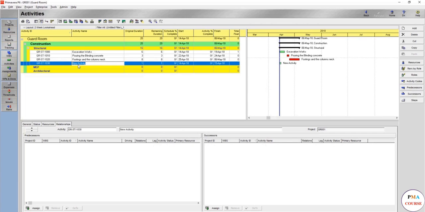We will name it waterproofing, and it's preferred to specify where, because you might have another waterproofing, so you know which activity is working for which and in which time sequence from reading the activity name alone. So we'll write waterproofing for the footings and the column neck.